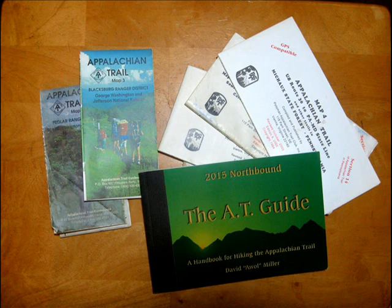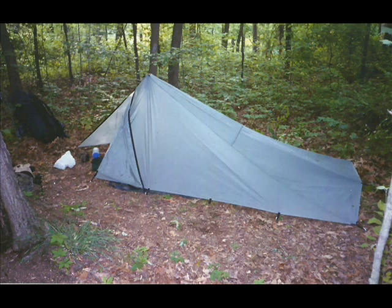Official AT maps and David Miller's guidebook show elevations on the trail in the form of a profile that goes up and down as if viewed from the side. With a glance at one of these profiles, I can tell if I have high spots in front of me, and many of these high spots will be ridges or hilltops. I have had repeated success finding a flat place to camp on at these ridges and hilltops. Often I can spot these flat places from the trail, and sometimes I step off the trail 20 yards or so for a better look. I have found many decent places close to the trail.